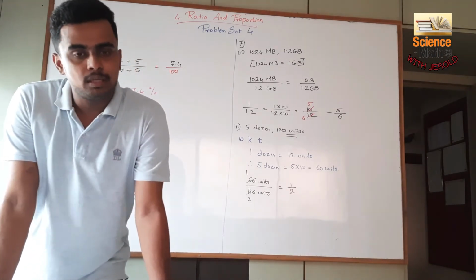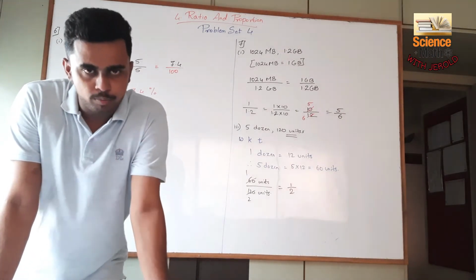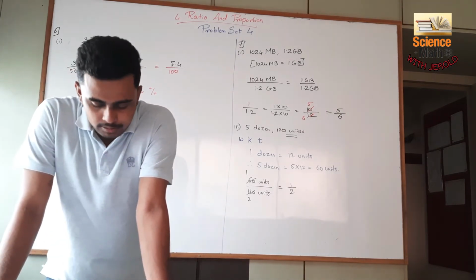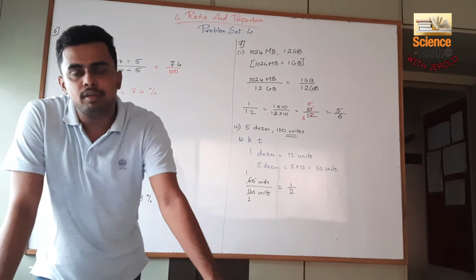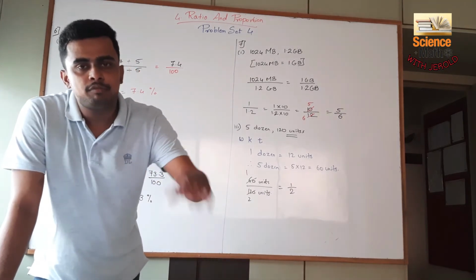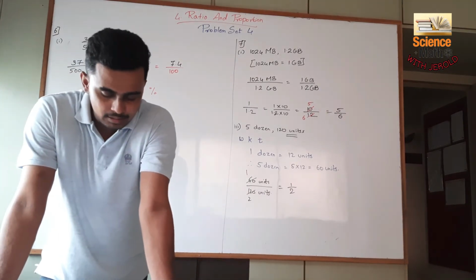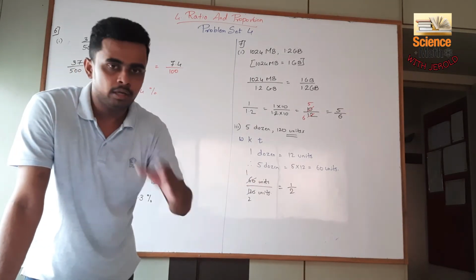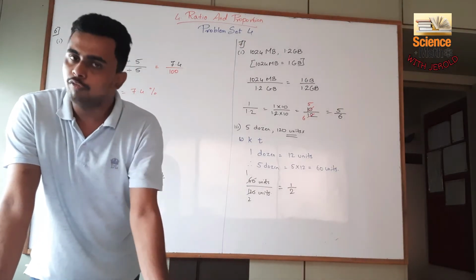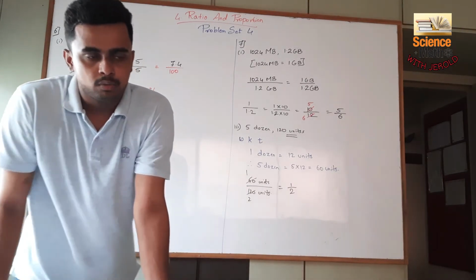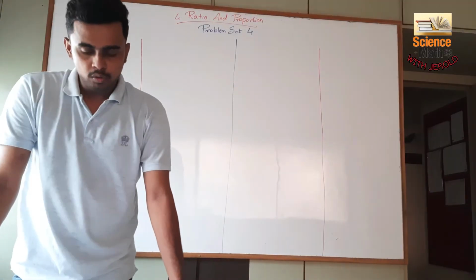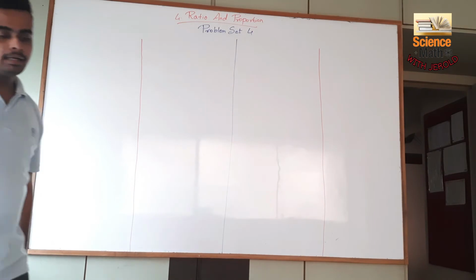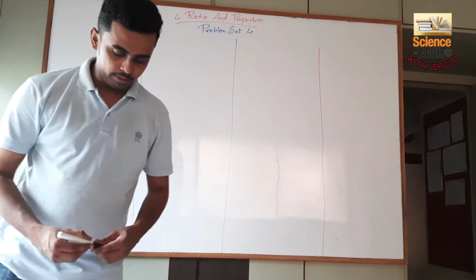That is how question number 7's remaining sums are supposed to be done. We have already done similar sums, so I am not going into detail for this sum. Now, for the final sum that we are going to do in this problem set, with which our chapter will be over, is question number 8. For doing this question, I will erase the board and divide it into 4 equal parts. As you can see, my board is equally divided in 4 parts, and let us solve question number 8.